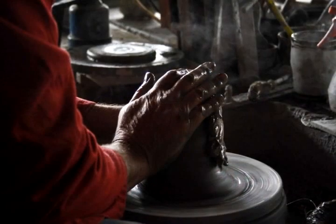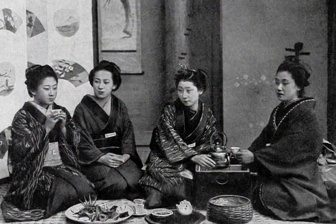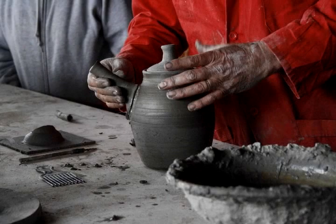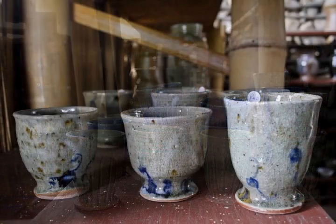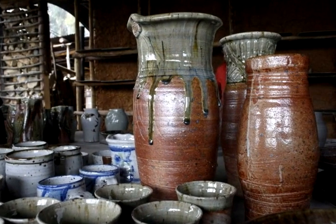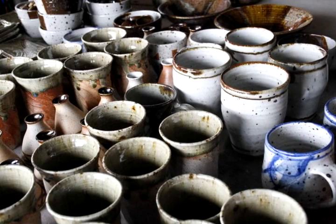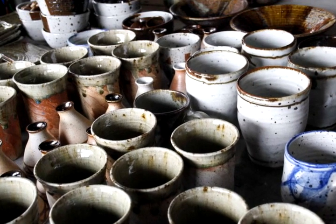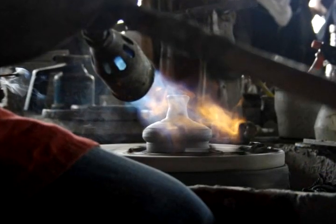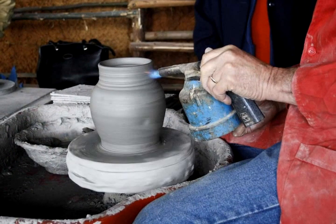Raku was invented in the 16th century by tea masters in Japan. Part of the tea ceremony was the creation of a bowl, similar in the West to your chalice or your sacred vessels. So a tea bowl was formed, and then this was used as the core of the tea ceremony. So that was called the raku process, which means enjoyment, contentment. It's a complex Japanese word, and the raku method is a very rapid firing process.